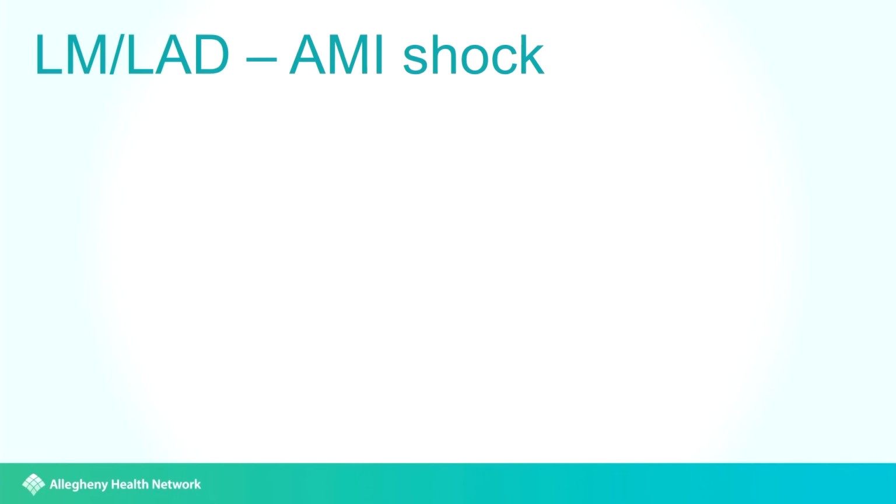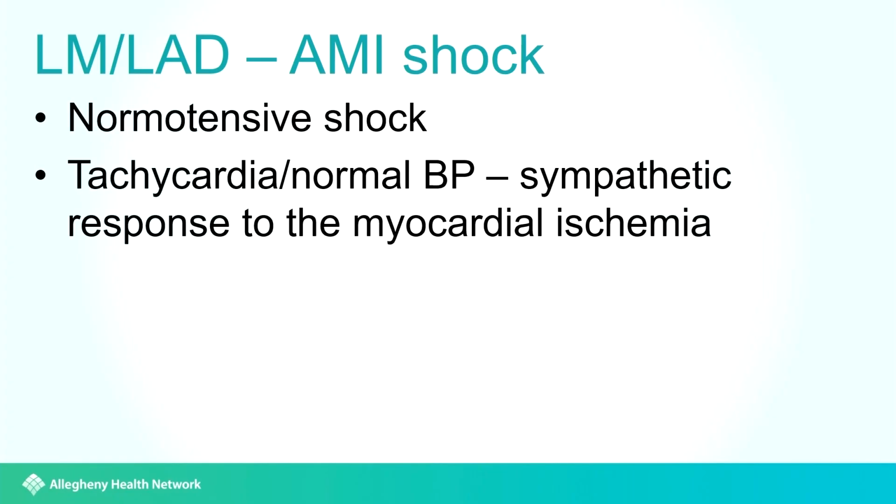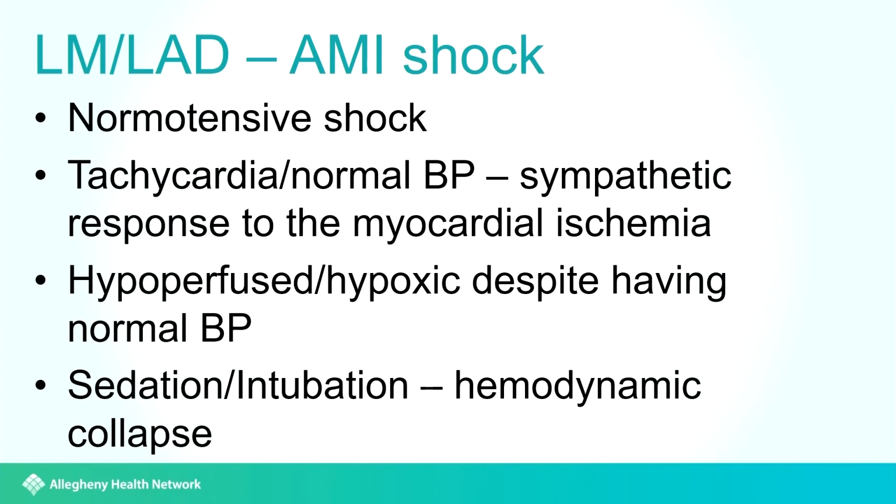Why are we discussing anterior MI? Why wasn't I given an inferior MI or a lateral MI? Because in left main and LAD, shock is a totally different beast compared to the others. The patient can present initially normotensive, with normal blood pressure, and tachycardia. If you just say the blood pressure is normal and the patient is not in shock, I think we are being fooled here, because they have a high sympathetic response or surge due to myocardial ischemia. Despite a normal pressure, if they're cold and clammy on exam, they're still hypoperfused and hypoxic, and they're typically in pulmonary edema. Whenever you give sedation in the lab, or if you decide to intubate, you have to be ready to put these patients on ECMO, because they're going to collapse right in front of our eyes.